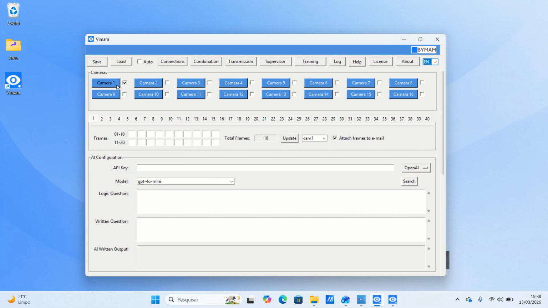As we can see, we can use up to 16 cameras within the VMAM main module. So basically, the software works this way. In the upcoming videos, we'll cover each item separately.